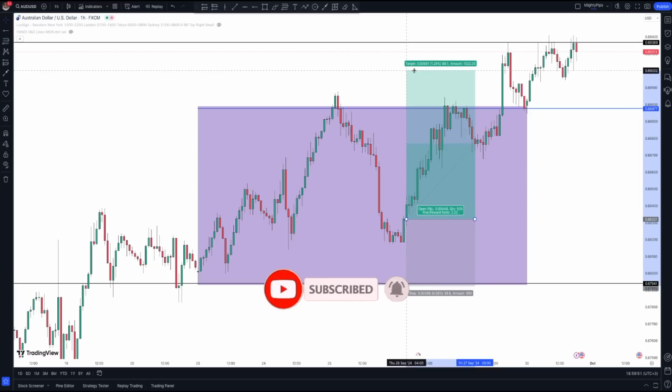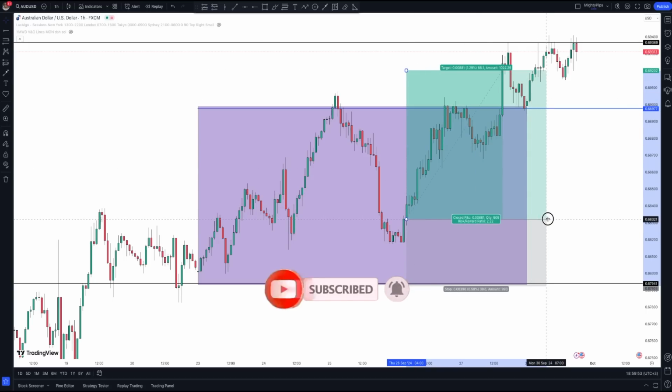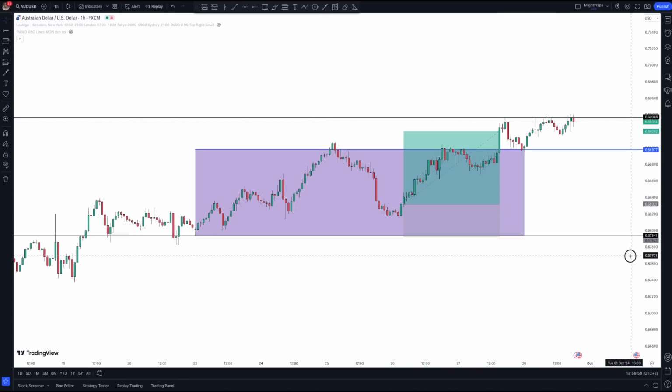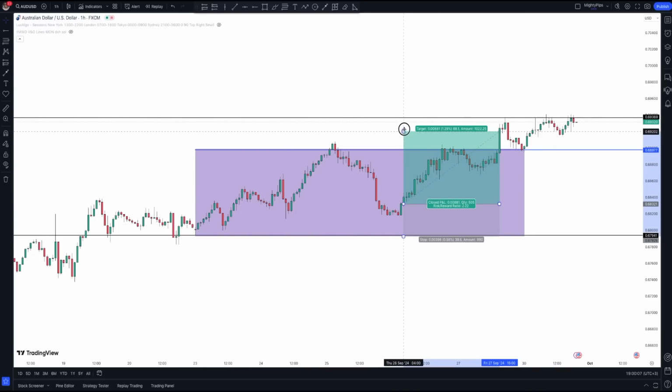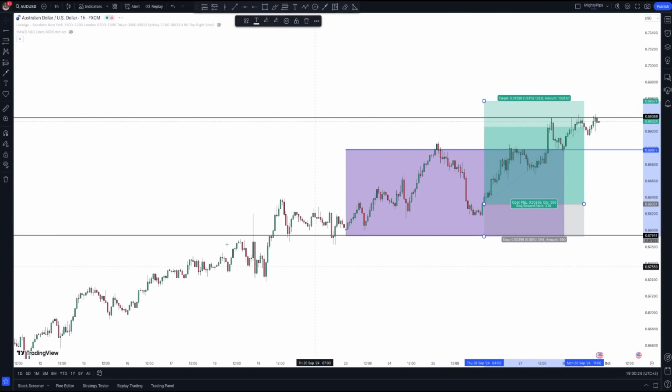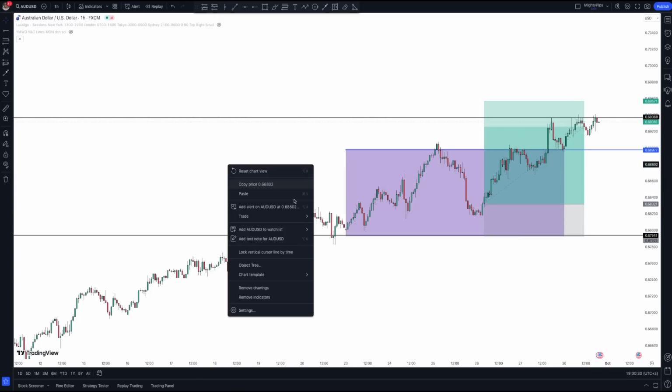You can see that this one achieved its 1 to 2 very fast. However, you can trade and hold this trade for a full week. Like right now, the week is still playing out. The market is still open. It has just opened. So you can hold this trade for 1 to 2, 1 to 3, 1 to 4 until the week closes, as you trail your stop loss into profit. So this is the way you trade it on the weekly. You can also do this on the daily, 4 hour, and other time frames. Just use the same criteria.